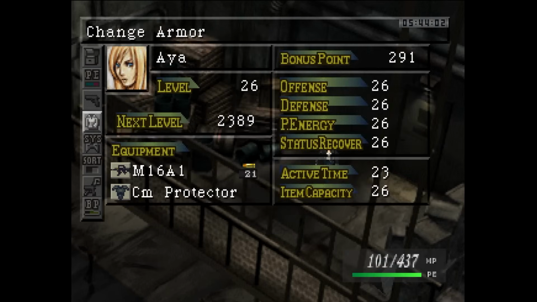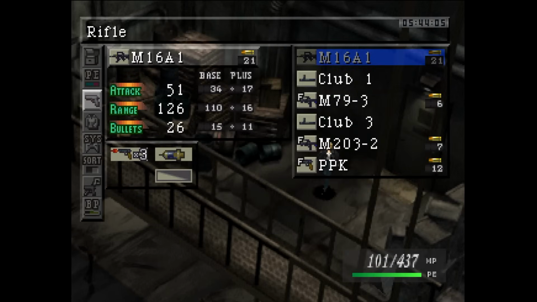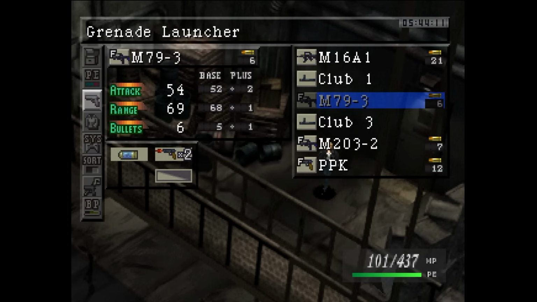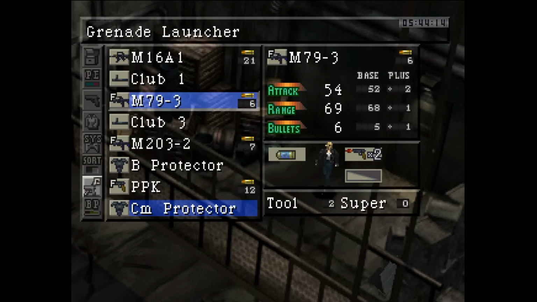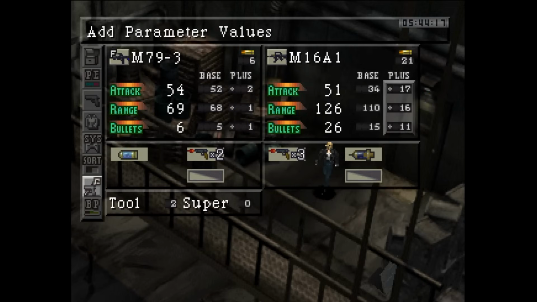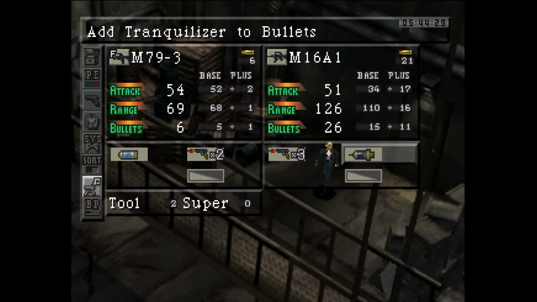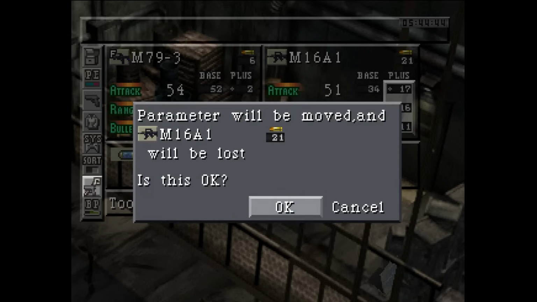What I think we're going to do... I think we're finally going to say goodbye to the M16. I'm going to take the M79 with its ice bullets. And I'm going to go here. Going to go to the M16. I'm going to transfer these huge bonus points that I've been stacking on this gun the whole game onto the M79. Now, by doing this, I am losing the tranquilizer effect, but this effect only seems to work on weaker enemies. It hasn't been doing anything to the stronger enemies we've been fighting, so I'm probably good with losing the tranquilizer effect.